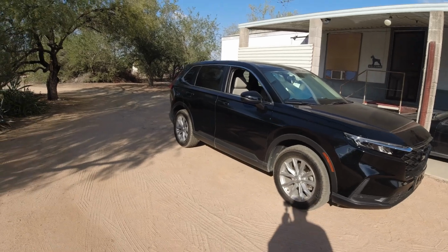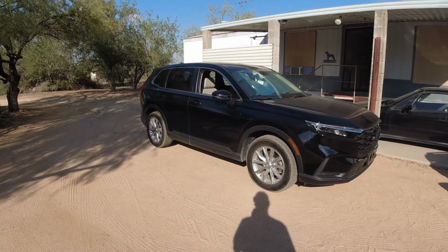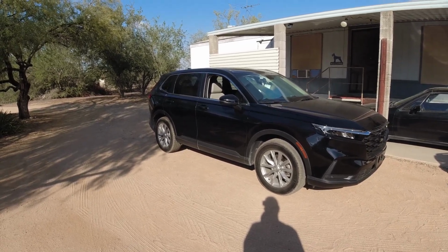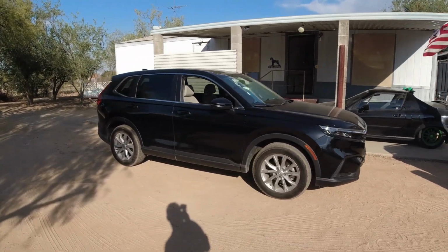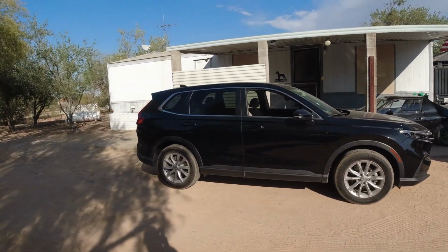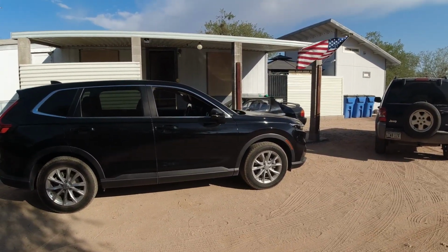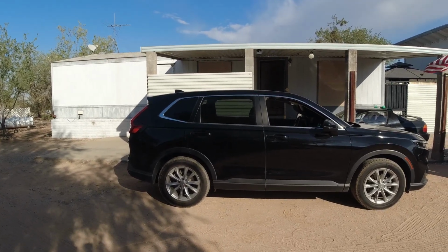He's trying to get me to drive it up to North Dakota. I'm trying to see which is going to be cheaper for him to pay, because he has to pay for it to have it delivered, shipped, and then the Air Force will reimburse him after he gets it up there. But right now he has to pretty much walk everywhere on the base or catch a ride with one of his friends. But yeah, awesome little car though.